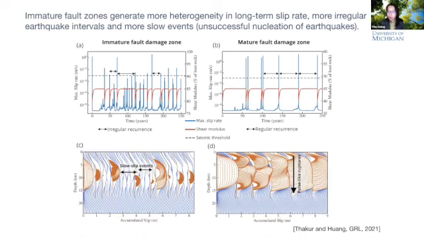We can also see a difference in the rupture patterns and coseismic slip distribution between the immature and the mature fault zones. For the immature fault zones, most of these earthquakes are actually subsurface, and sometimes they can be very small as well. And between these earthquakes, we're also seeing the slow slip events again propagating into the velocity weakening region. But once the shear modulus is reduced to more than 45%, we can see that the earthquakes start propagating as slip pulses, and they become surface rupturing events that occur every 50 years or so.